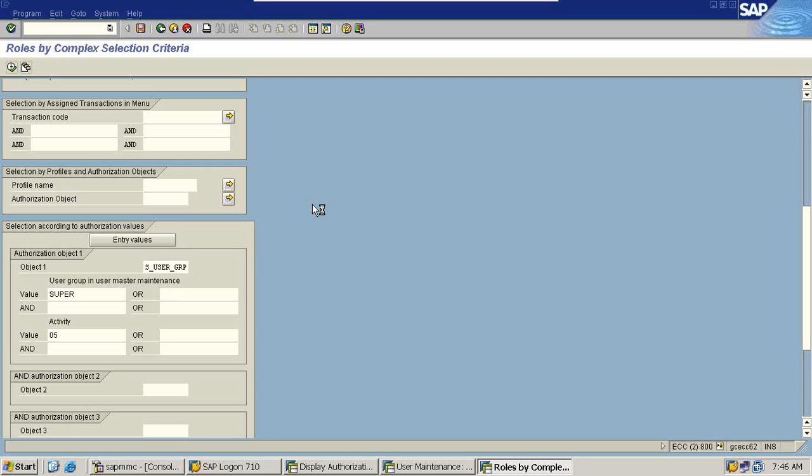It generates a list of roles, and among those roles we need to find the appropriate role for the user.